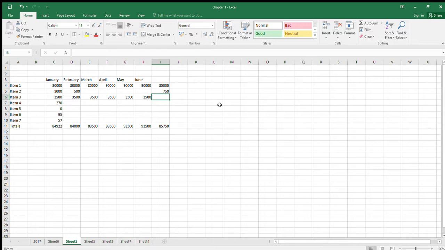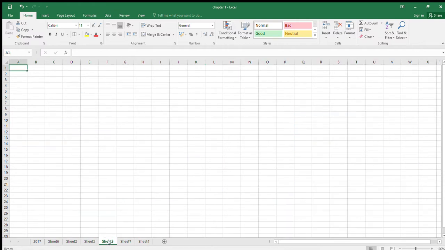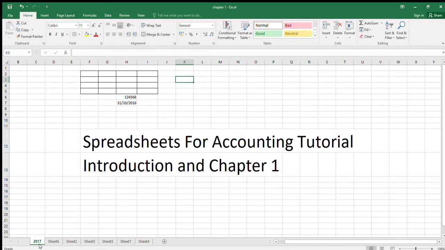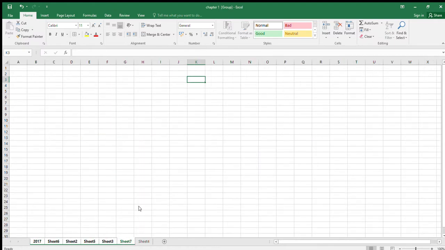Right, so as we get to the end of a chapter, we always do the activities together and see whether I know what I'm talking about. So let's set up a new workbook. Let's just delete out all of these worksheets. Change that to sheet 1. Let's imagine that it sets up a new workbook. I don't want to set up a new workbook myself because it'll switch the video off.